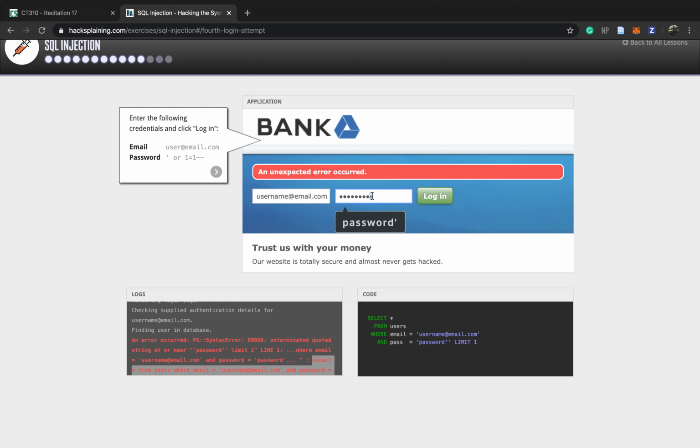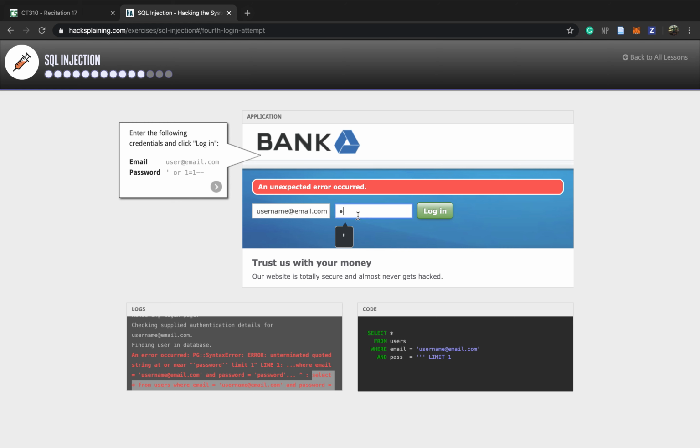So what they'll have us do is instead of typing a password here, we're going to type quote. So see how it cancels this quote, or 1 equals 1, and then a space, well, or 1 equals 1, comment, and I have to do a quote there. Gosh dang it. Okay, quote, or 1 equals 1.